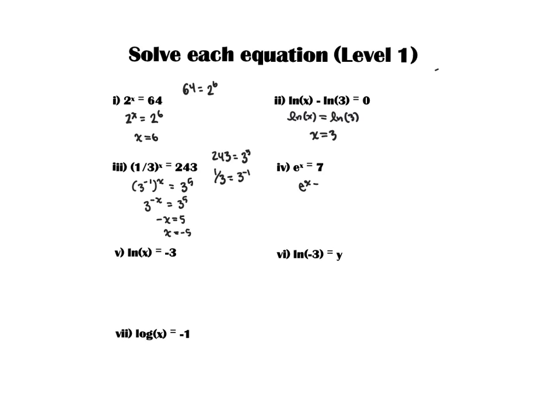e to the x equals 7. I have no idea what that is, but I do know if I put this in logarithmic form, the natural log of 7 would have to equal x. Now, I would have to plug that in. I would assume that that's probably a little bit more than 2. Let me check on my calculator. The natural log of 7, not quite. It's 1.946. So x is approximately 1.946.